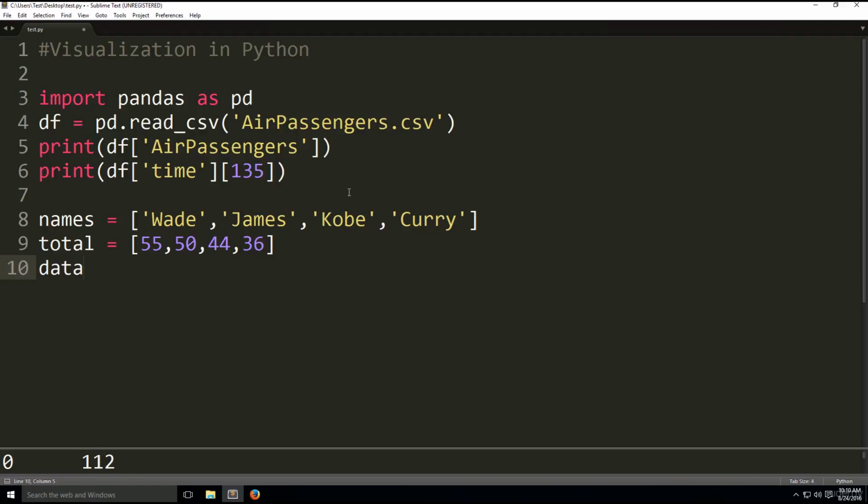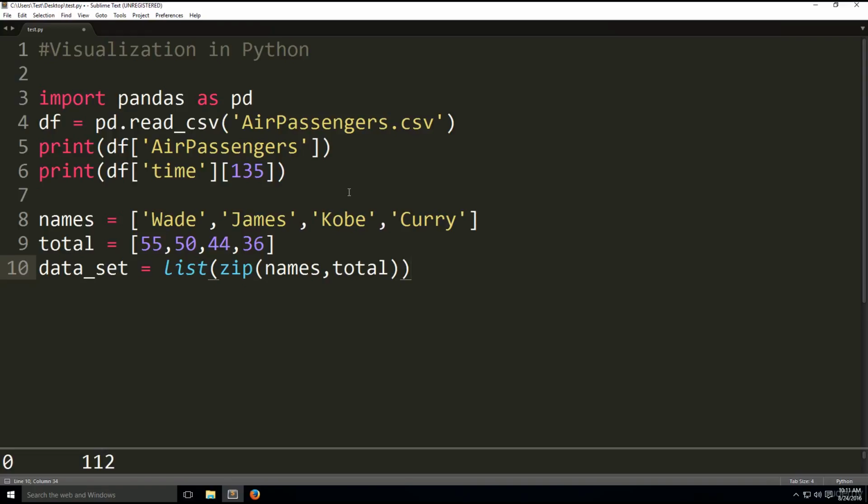And then we're going to make a data set variable called data set, and it's going to have a list. Zip, parentheses zip, and then names, total.